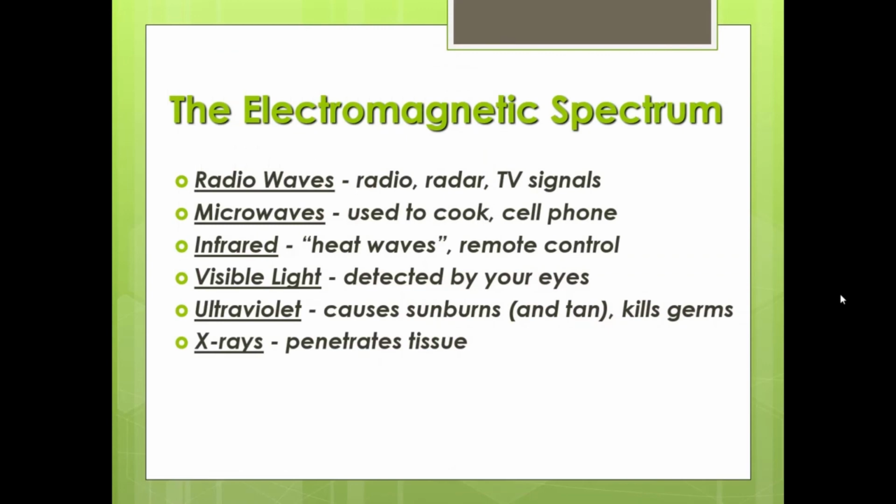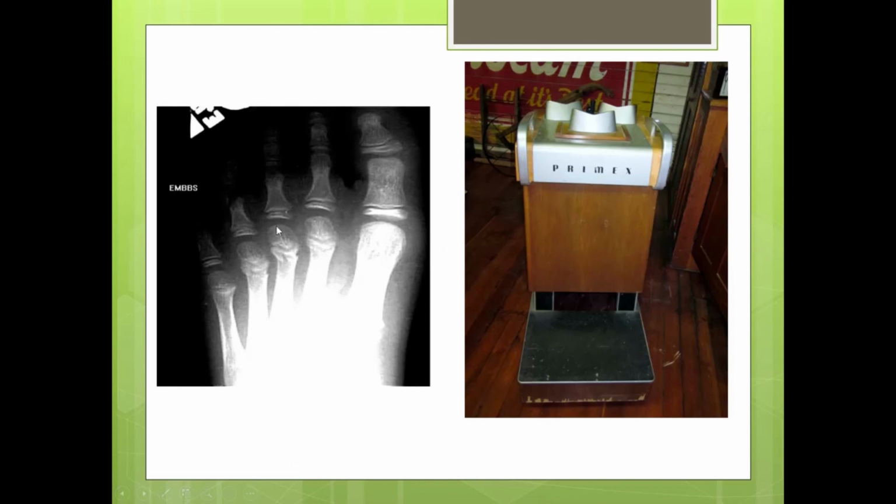Alright, moving on then, we have X-rays. Again, these will penetrate tissues, typically not bones, and this allows you to see inside the human body very often. So you may have had an X-ray made at a dentist or a doctor. And what's interesting about X-rays, they're not made typically this way anymore, but originally they're made with actual photographic films, and photographic films have a silver compound on them, and when silver compounds oxidize or are exposed to light, they turn black. And so the area where the X-rays are exposing the film is black, but the part where the X-rays don't get through is white, and that's why we have a negative image when we talk about traditional photography.